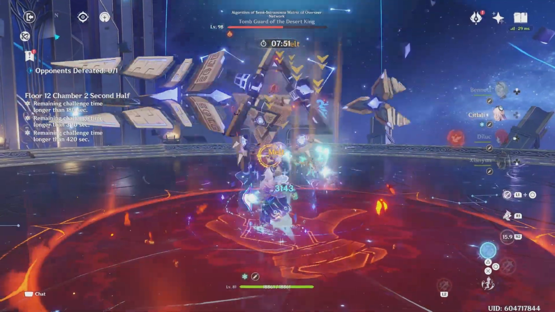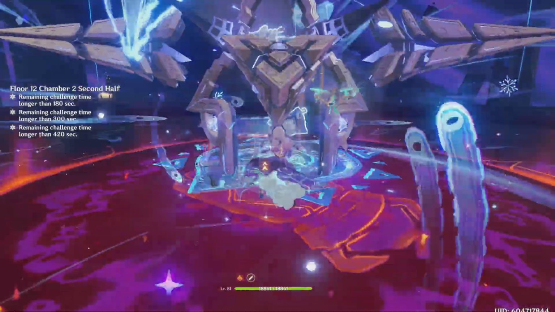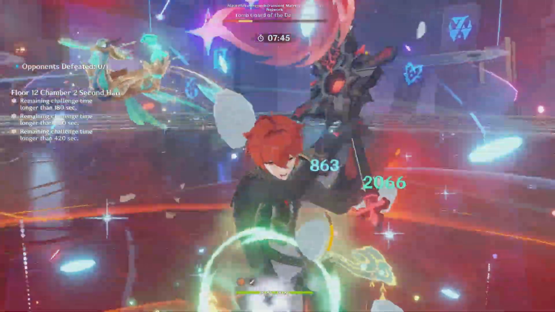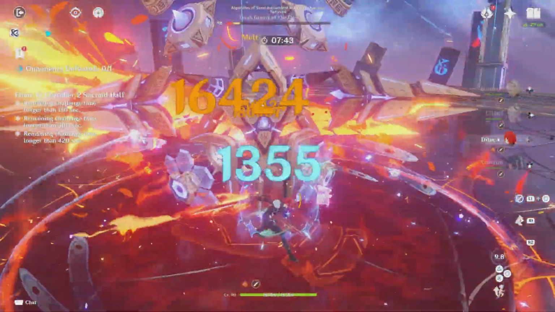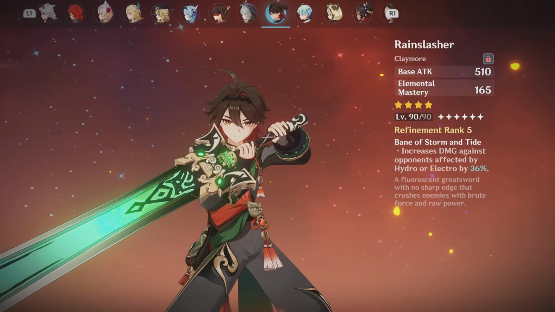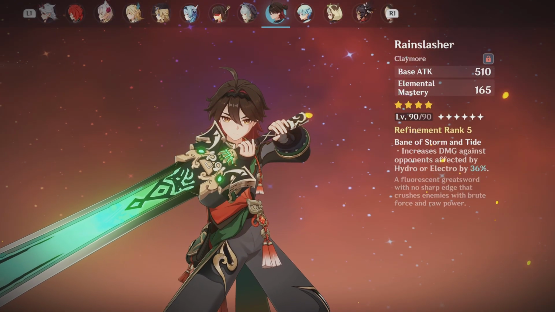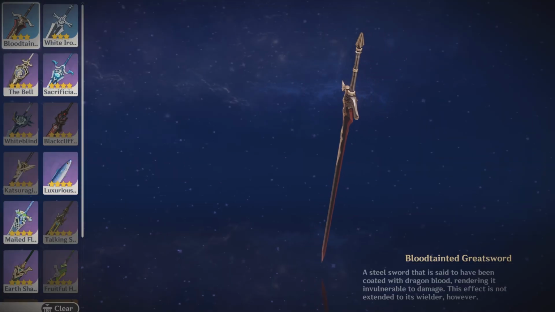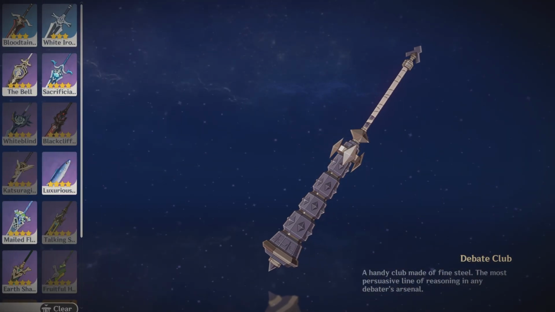Surprisingly, after all these options, placed Kenichi's signature, but this is actually to be expected since Kenichi's weapon is primarily for skills and bursts. After it are purely 4 stars, the Tidal Shadow, the Rainslasher, and again the Sea-Lord. For those of you just starting out in the game, you can equip the Blood-Tainted Greatsword for some good EM, or the Debate Club for extra attack and a better passive.